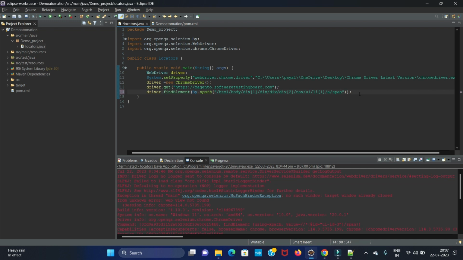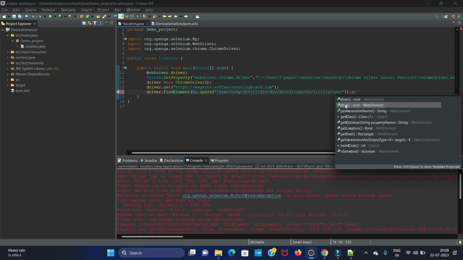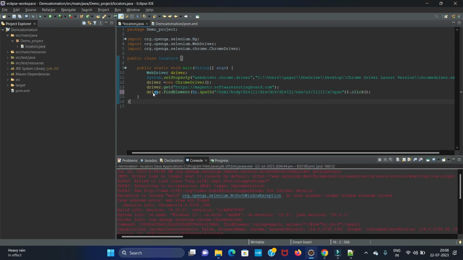One more thing we have to do here is click on that What's New link or button, so we have to give the method click. So we have written driver.findElement(By.xpath), we have given the full XPath, and we are going to click on that What's New button. So let's save and run it again.